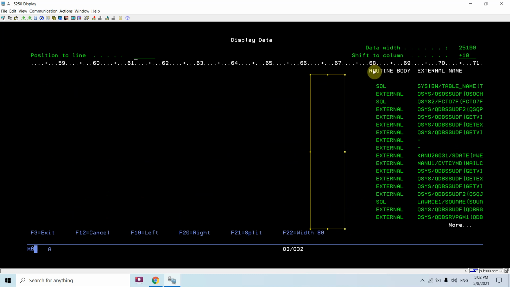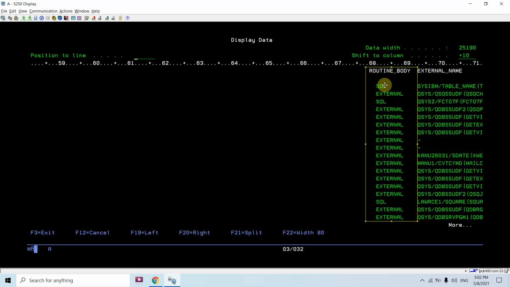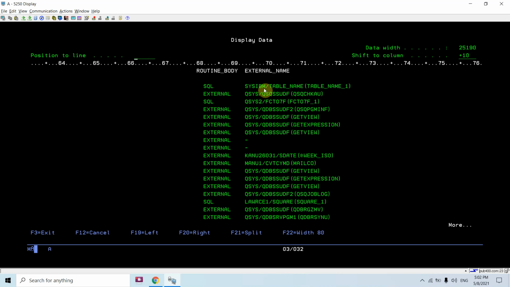This column will tell you whether this is an SQL function or an external function. Whenever you are creating an SQL function, it would say SQL, or else it will be external. You can see this is an SQL function, this is an external function. This would call this procedure from this service program, which is present in this QSYS library.